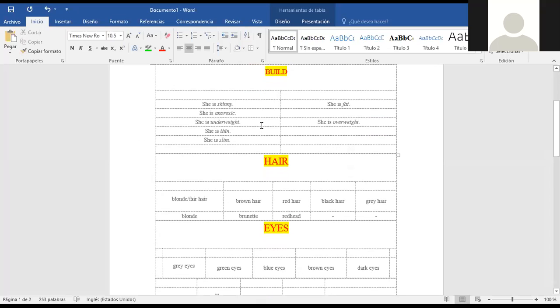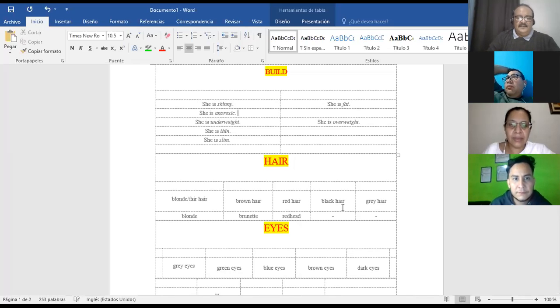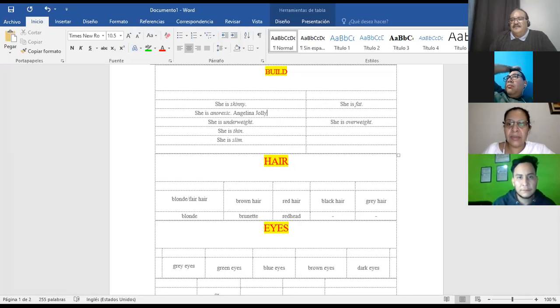Now, who's skinny? Like very thin. This one you know when people are sick. Doctors use this one, right? When you see this kind of complexion or build, there are very few people probably. Now you don't see much on TV, but before there was this famous actress, singer from the Carpenters. Angelina Jolie, right? Yes, she was going anorexic because she had some problems. Okay, so you can give a description about her, right? Skinny? Very thin?